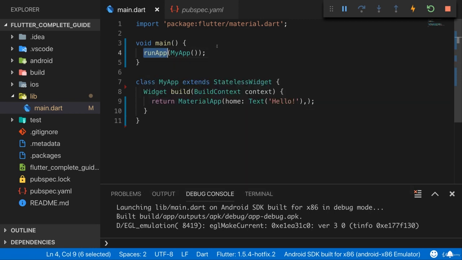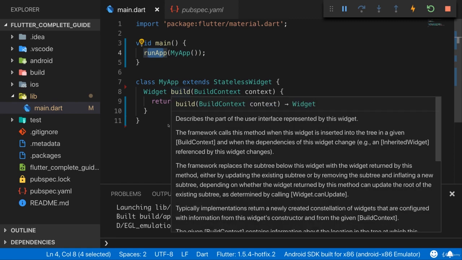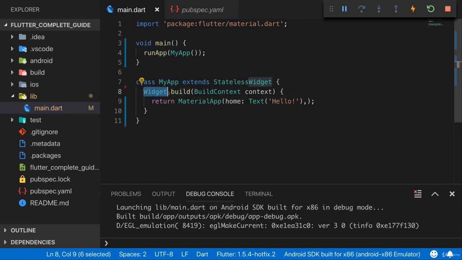runApp tells Flutter to draw something onto the screen, and therefore Flutter will do a lot of stuff, but also call the build method of the widget you passed to runApp. The build method is always responsible for returning a new widget, which should be drawn onto the screen. And therefore, at some point, you have to end up returning one of the base widgets Flutter ships with, because these then have the nitty-gritty details for really controlling the pixels, so to say. Of course, they do a bit more than that, but in a nutshell, that is how you can think about it.